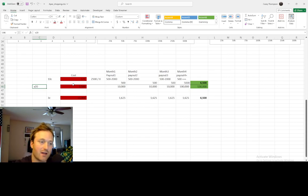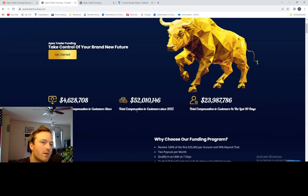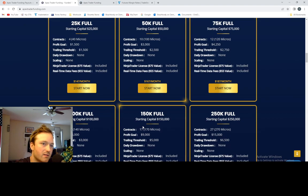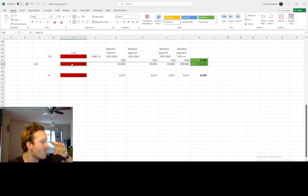Now, I'm saying you can because I have to believe them, right? But the whole thing is, if you really look at it from a grand scale, look at Apex Trader. Think about it. Your money's not yours until you actually see it in your wallet or in your bank. Say you invest all this money, $3,500, and that's bare minimum. Bare minimum. If you break it once, it's a lot more. If you mess up once, any rules or anything, it's gone and you don't make any money. Even month one.